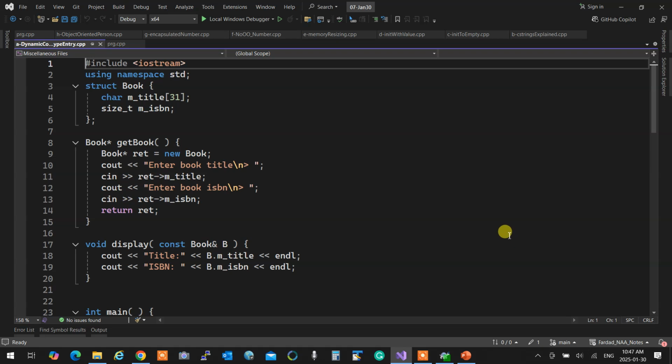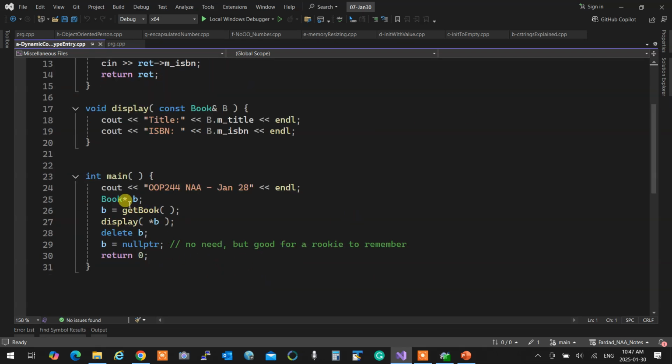We started with a question about compound type memory allocation. I gave you an example of a book being dynamically allocated, and I showed you there's no difference between a dynamically allocated compound type or a regular type. They're all the same. A single entity always gets deleted with single deletion.